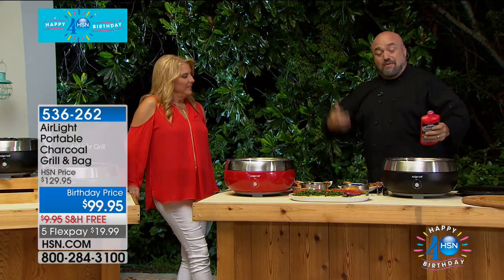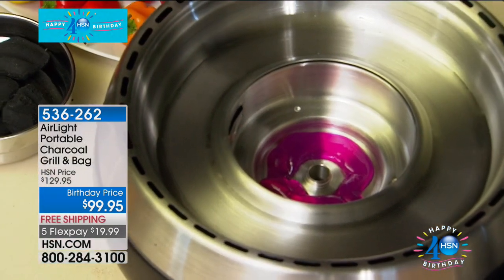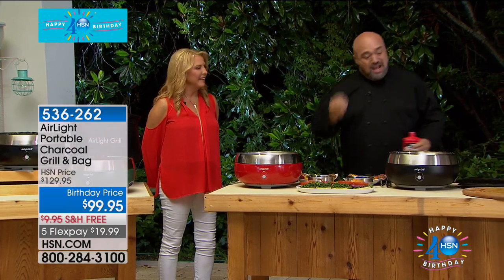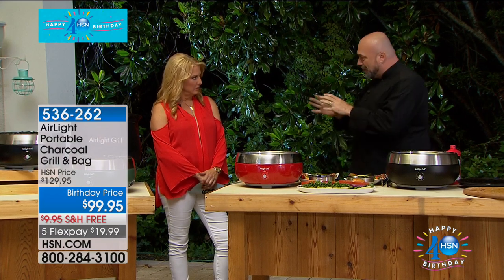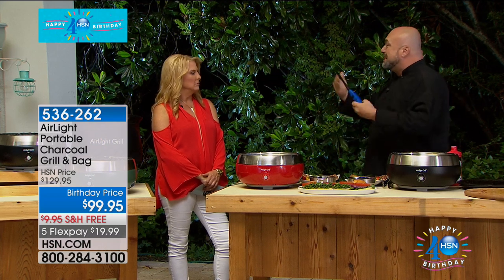Okay? Listen, we've all heard the debate, gas or charcoal? Guys, there's no debate. Charcoal tastes better. Gas grills are great. They're convenient. They're quick. It gets the job done, but it's like a tofu hot dog. It's okay, but it ain't quite cutting it when it comes to grilling. Charcoal is wood on fire under food. That's grilling. That's the flavor that we all want. The problem is it takes so long to heat up with charcoal and it's so messy.